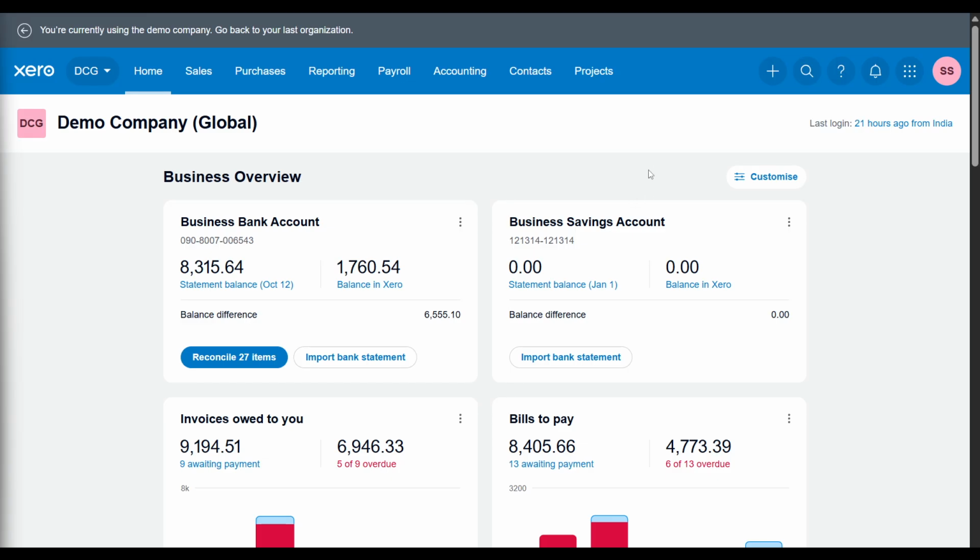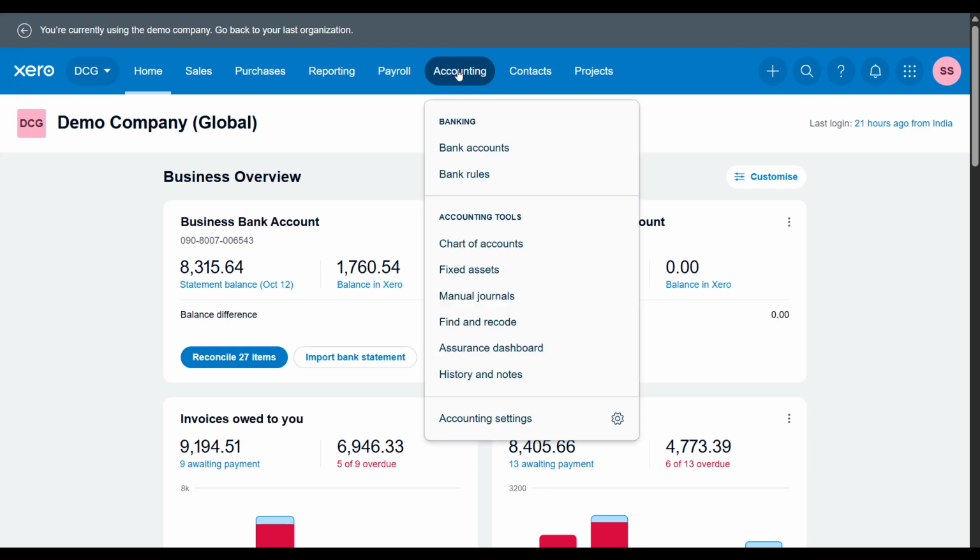First, you'll need to open Xero. Take a moment to log into your account if you haven't done this already. Once you're in, you'll see the navigation bar at the top of the page. From there, look for the tab labeled Accounting. Clicking on this will direct you to a page brimming with your financial entries and summaries.